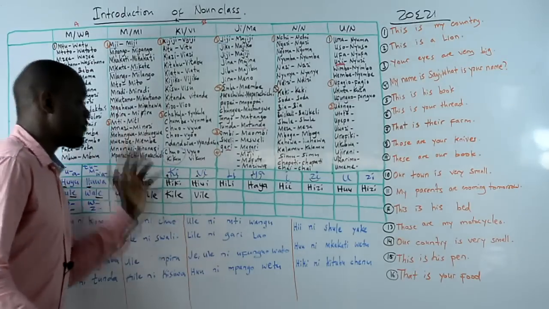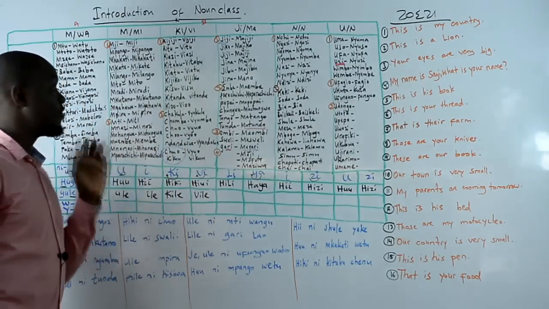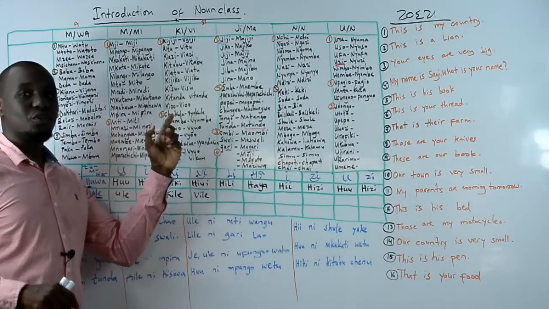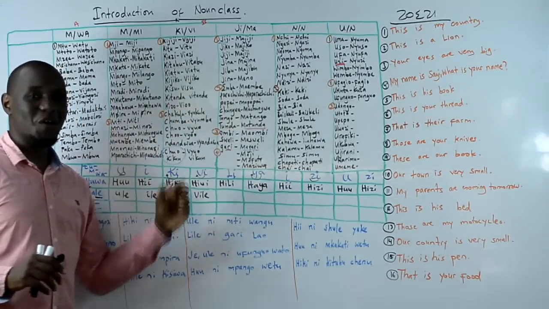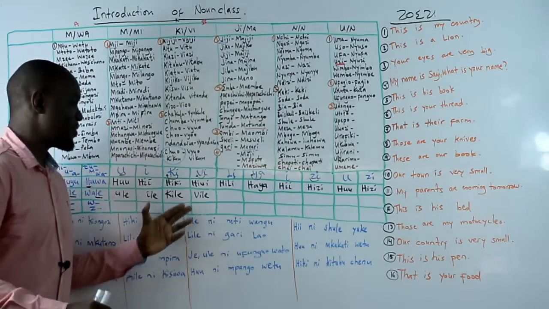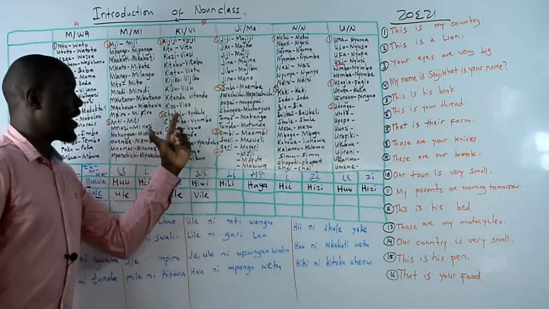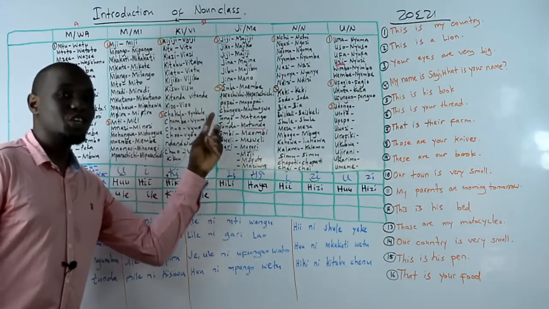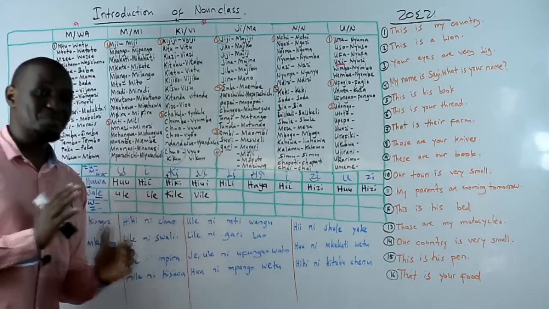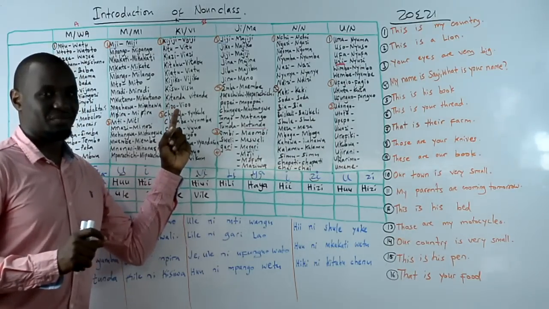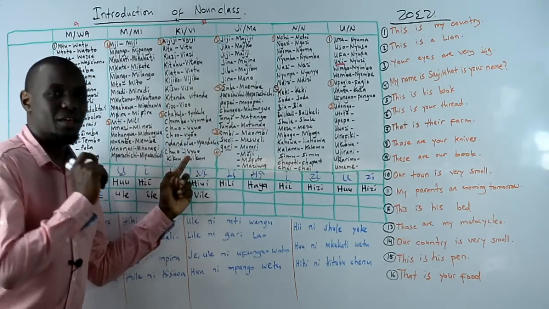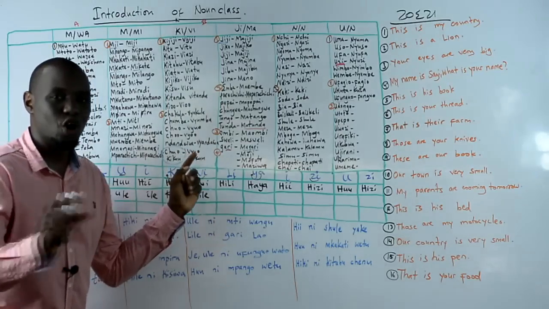Those are toilets. Vile ni vyoo. And how do you say that is the mirror? Kile ni kioo. Those are mirrors. Vile ni vioo. So don't mix up mirrors and toilets, because toilets are vyoo. Vyoo, vioo. You don't hear the difference? You need to be very careful. Here I will say V first and then O: vioo, for mirrors. Vyoo for toilets. See that?